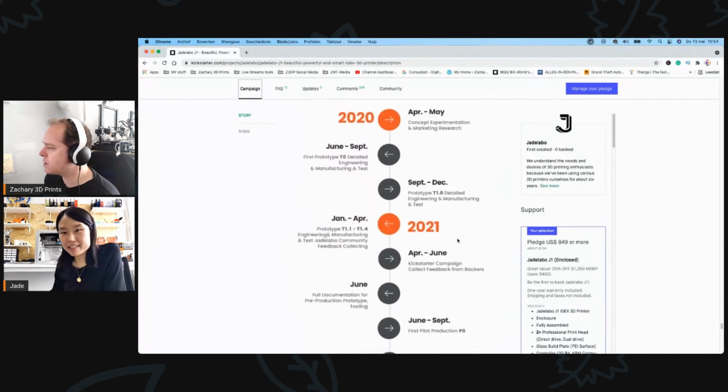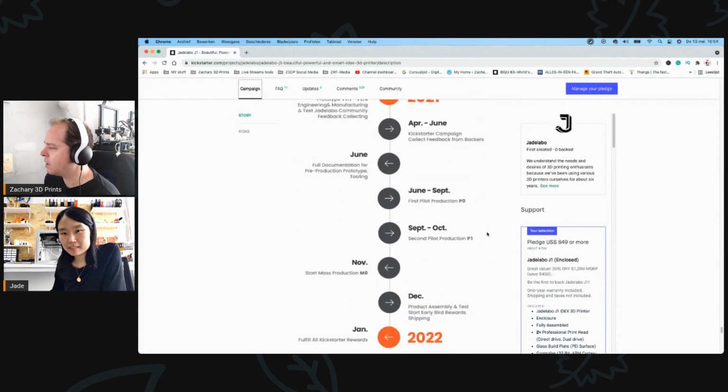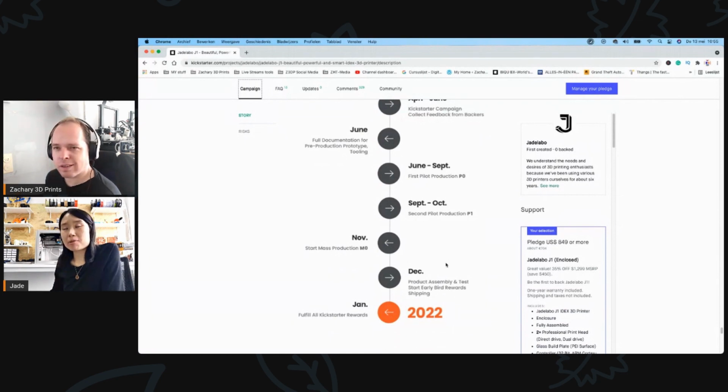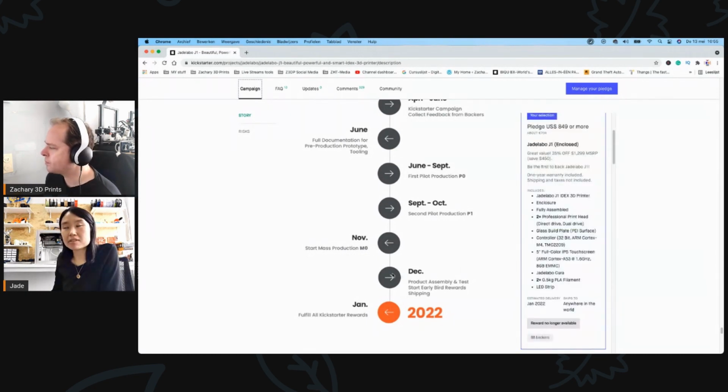And then you see the delivery schedule. The early bird batch will be delivered in December this year, and other rewards will be delivered in January next year. So generally it is about half a year after the campaign ends, because the campaign will end in June, and we will receive the funds about 2 weeks after the campaign ends. After that, when we receive the funds, we are able to start the pilot production very soon.